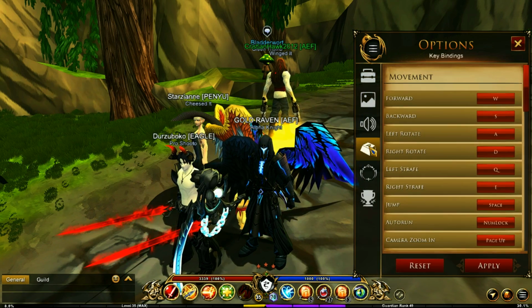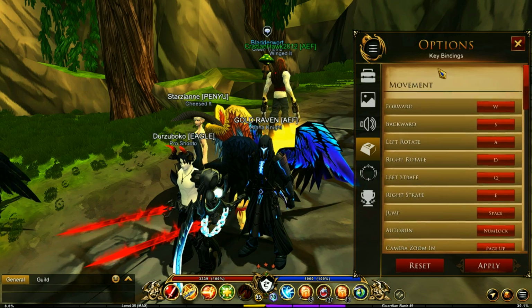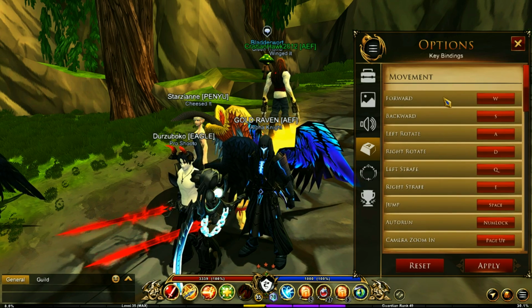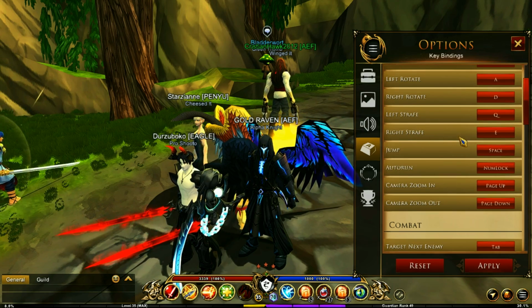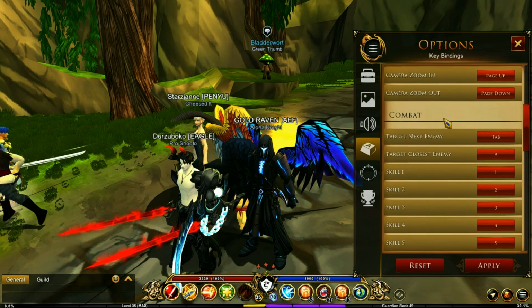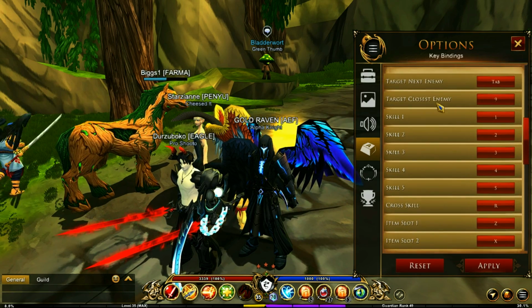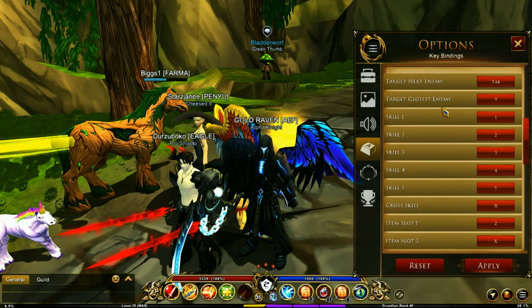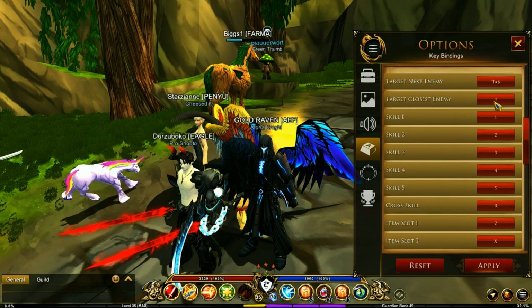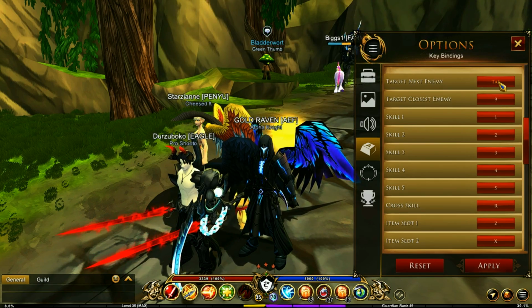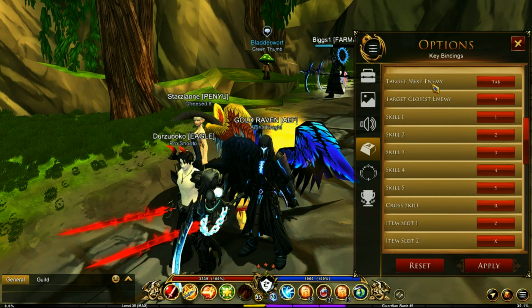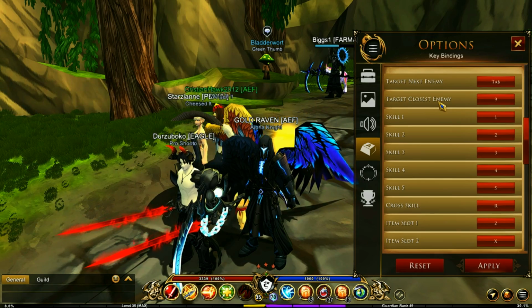Next is the movement stuff, the key bindings, and this is where you want to have things set basically normal. I have everything set on the normal setting. I never really changed very much, but I did change something here. For instance, the target closest enemy. I have mine set to 9, and then I had this as just usual on Tab. This is what I used to use, the target next enemy. Now I have it set to target closest enemy. I'll show you that in the settings.